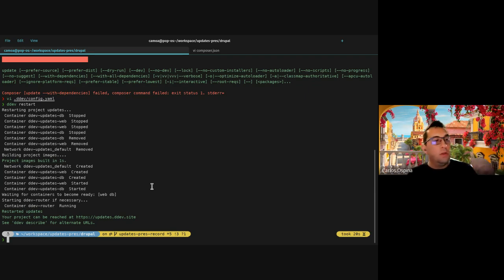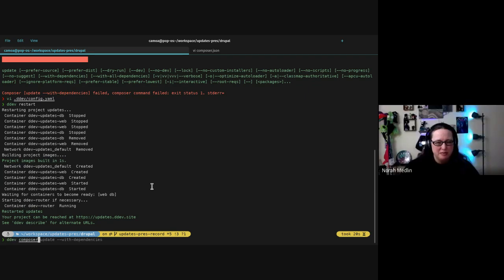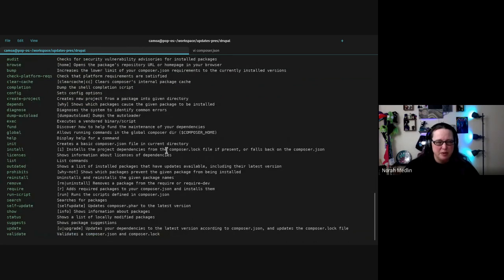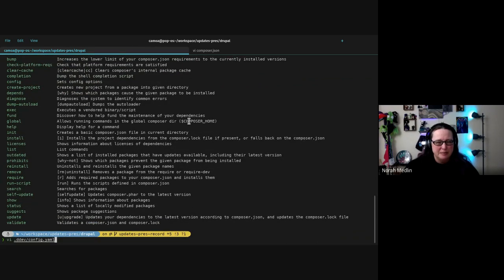When I use the Drupal 8 recipe, it used Composer 1. So just to be aware of that, and I wanted to show that. So now that you've effectively restarted DDEV with the newer version of Composer, right? Yes.